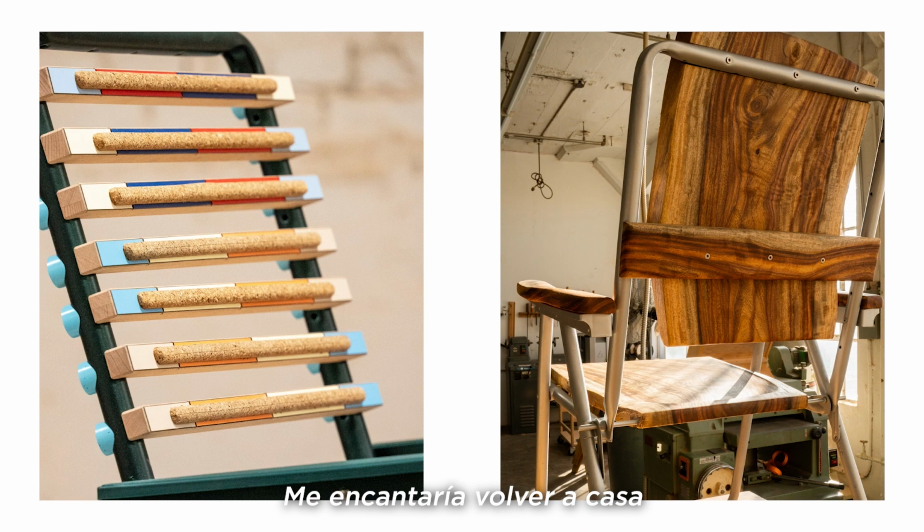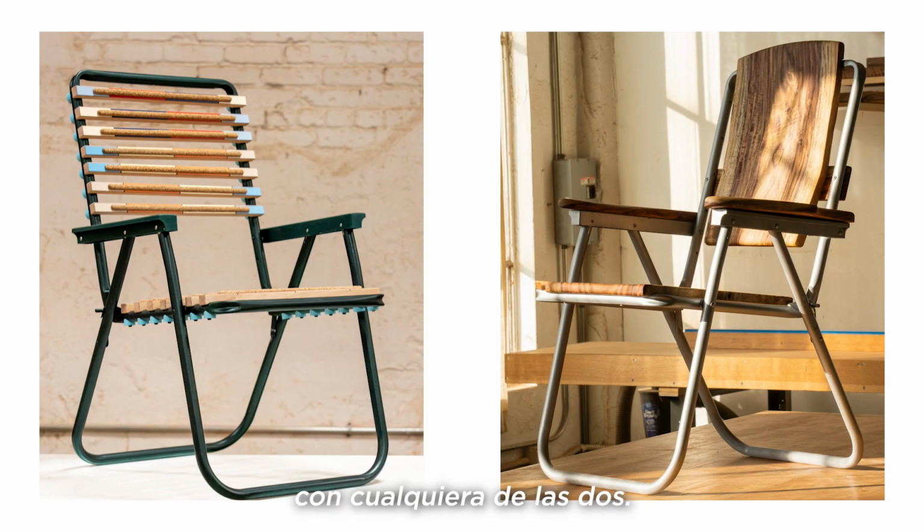Yeah. I would be happy to walk home with like either one of these chairs. I wouldn't be mad. Absolutely. Yeah. Big hat tip to you. Thank you. One hat to another.